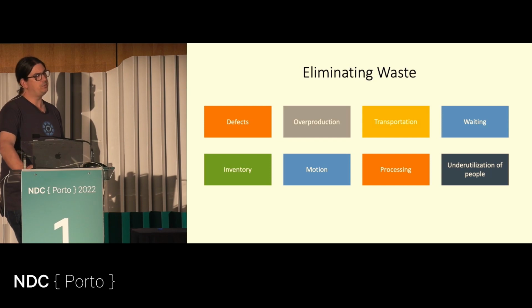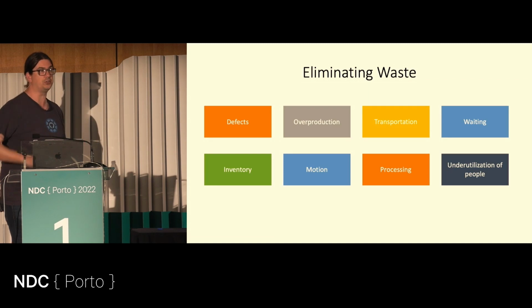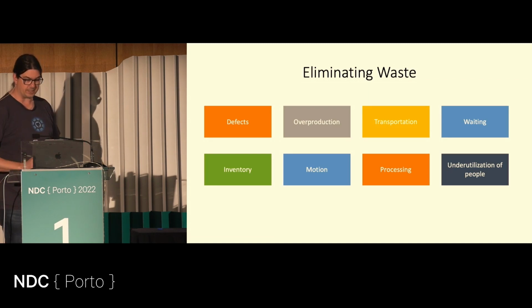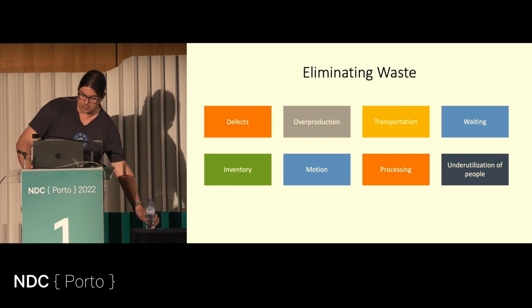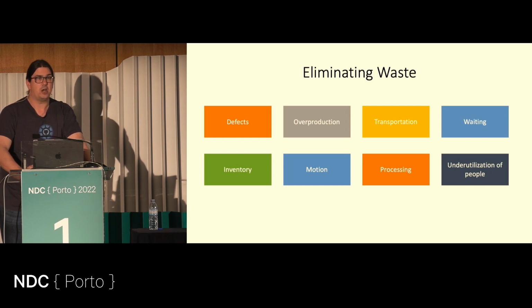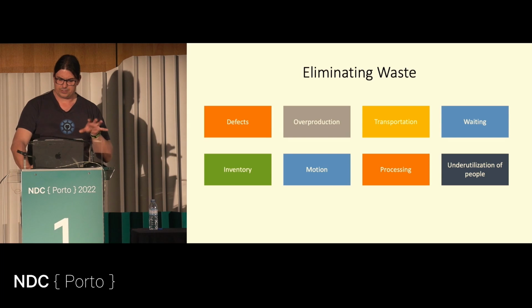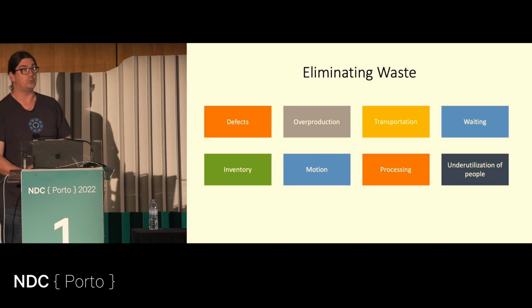Again, waiting kind of follows on from transportation, but if you have to wait, so if you've got a production line in and you have to stop because you've got to wait for something to come from a warehouse to your production line, that is considered a waste and something that wants to be eliminated. And it goes on, so again, excess inventory, motion, moving things around warehouses, processing time, so if you've got some machines that are underperforming and taking longer to actually manufacture something than they need, is classed as a waste. And also, more importantly, is the underutilisation of people. So if you're hiring people into an organisation but you're not using them to their full effect, then that is classed as a waste.